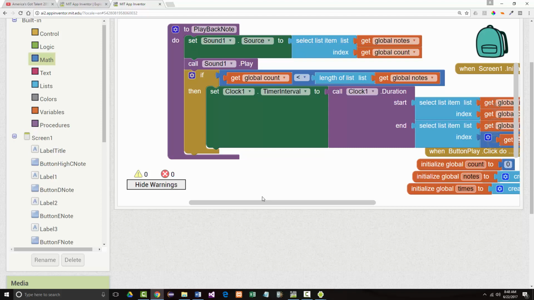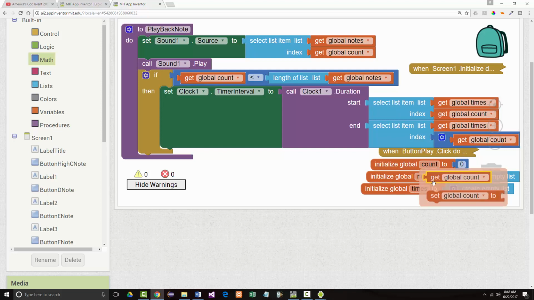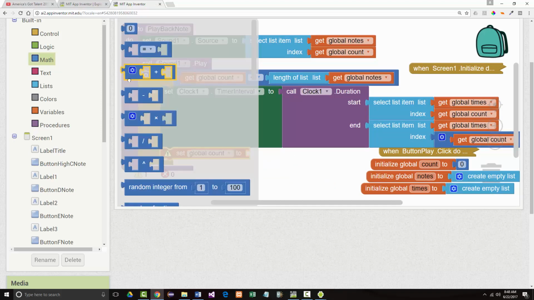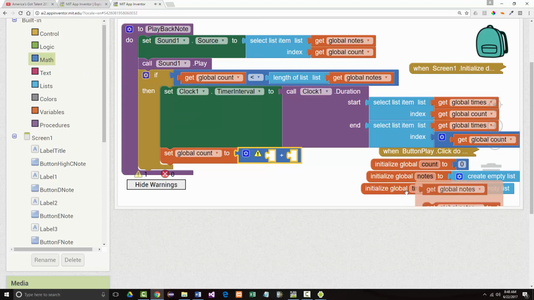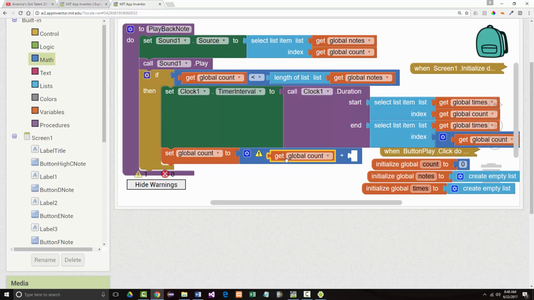Now we have to take our global count and increment it by 1. So we want to set our global count to another math operation. Our current global count, which would be get global count, plus 1.